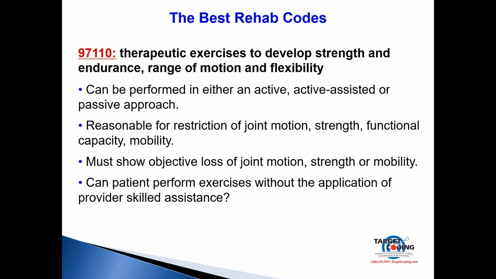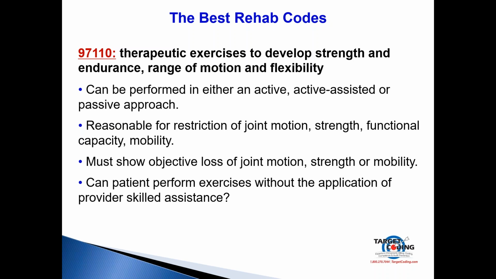So, all right, here we go with our first one, 97110. One of the best codes, one of the easiest codes to implement, in my opinion. If you're typically incorporating rehab, you're probably billing 97110. If you've been using 97110, you're probably getting paid nicely. It's an excellent code. We have a lot of people listening to this presentation. Quite a few of you have been doing straight chiropractic and maybe a couple of modalities, and now you're thinking about incorporating therapeutic exercises. So here we go. This is how it works.